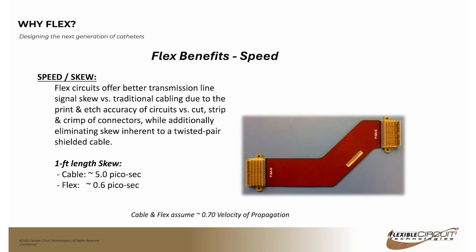This is also a big benefit. When we do our flex circuit designs, all the conductors can be perfectly matched. So in your differential pairs, you can have exact matched lengths for all of your pairs. There's no way you can match that with a wire harness. By the time you've stripped and soldered your wires, things get out of whack. And with catheters in particular, because of the length, the longer those wires would be, the more critical those lengths are. And so for high-speed applications, flex circuit can give you performance that you just can't get with a wire harness or a wire bundle.